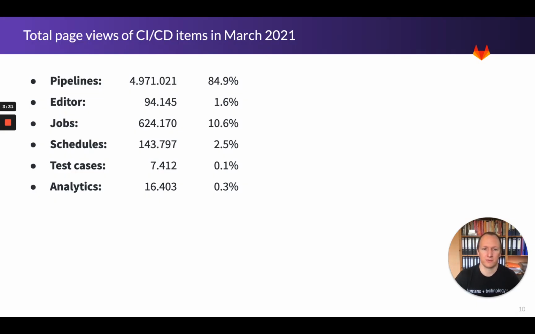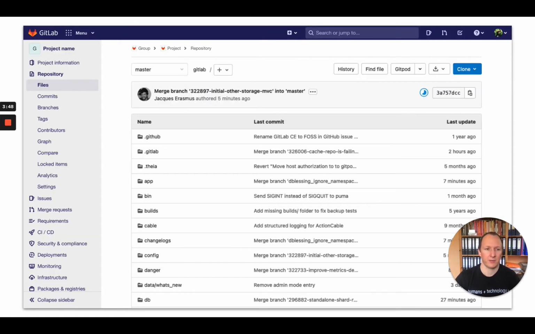The same is true for CI/CD, where pipelines has 85% of the page views and jobs has 10%, combining for 95%, whereas all the other items only combine to about 5%. So that means we should rather prioritize switching between the different top-level areas.